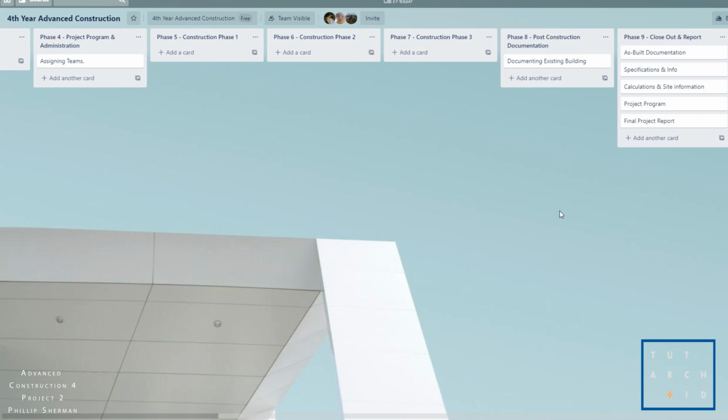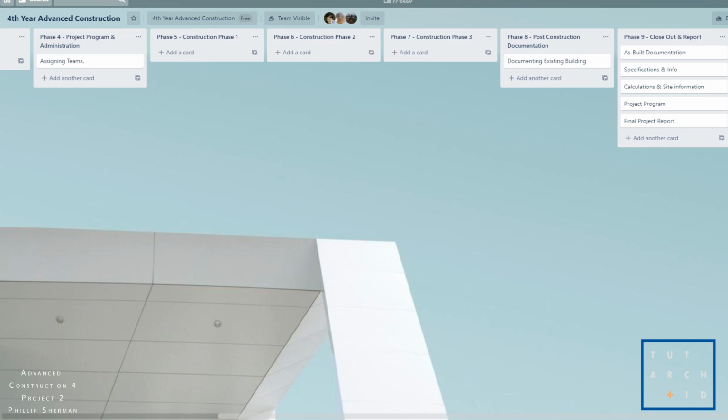So project 2 will still be introduced to you. We'll come back to project 2 at the end of the year. Not at the end of the year, at the end of construction for project 2. Then you need to compile a final closeout report. This will include your as-built drawings, specifications, calculations, this project program, and the final project report with photos, documentation, etc. Your assignment that you need to hand in with all the documentation for project 2's deadline will be added, and basically has already been done for what you need to do for phase 9 closeout.